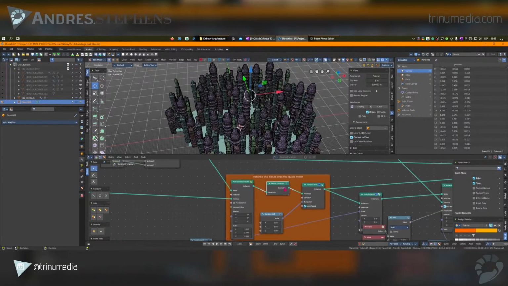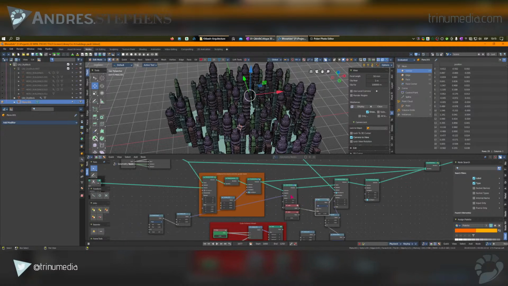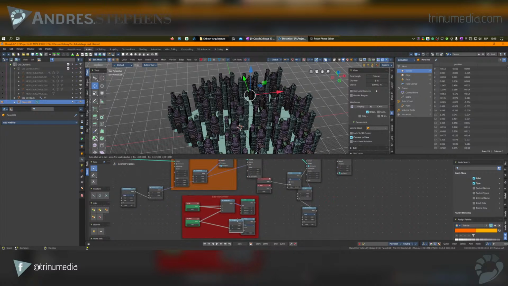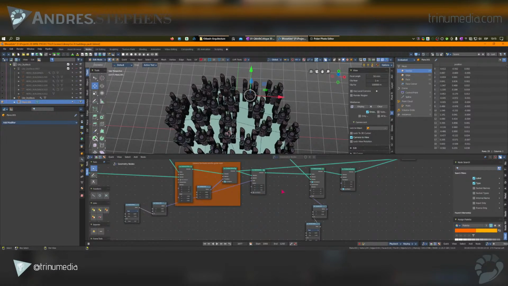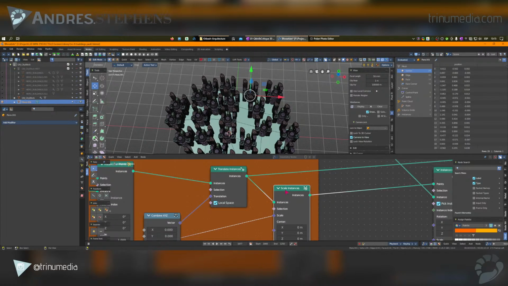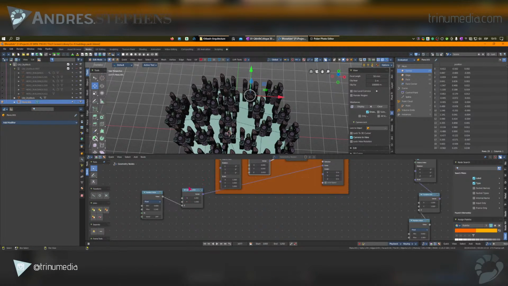Wait, okay, so let me just see if I can think this out in simple layman's terms. Just move this out of the way. So you realize the instance after you've... Okay, so I got random scale here.